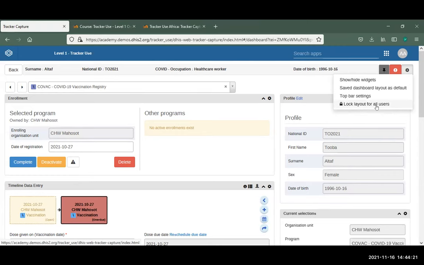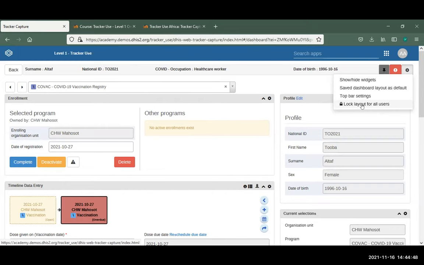So in case you're doing something like a training or you want people to only use a system in a particular format and you're an administrator, you'll be able to lock the layout so that anytime you say, look to your left, it's what will appear to the left for everyone. Because if someone has rearranged it, the left will have a different thing that clearly explains to you what can happen on that particular area.